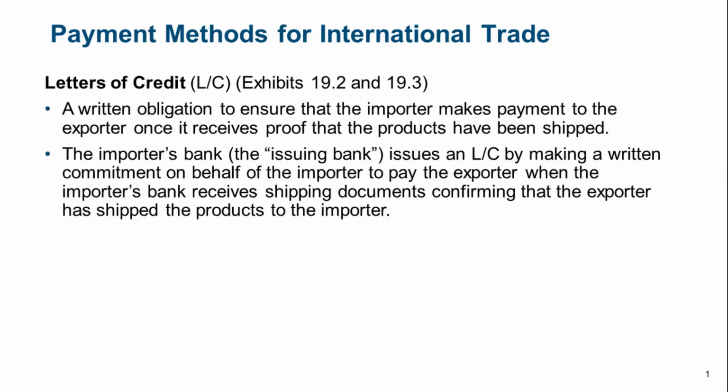Next, we look at letters of credit. These provide a balance between exporter and importer protection. The importer's bank issues a commitment to pay once it receives shipping documents proving the goods were sent. This system helps build trust in new business relationships and reduces the exporter's risk compared to an open account or consignment arrangement.